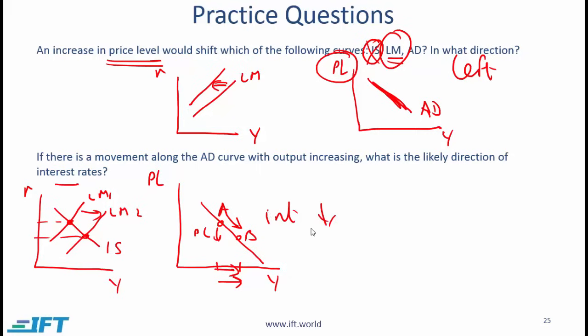I hope these questions have given you a sense for what you might see on the exam. Notice that even though the material in the curriculum is quite difficult, most of the questions can be answered with some basic concepts. So practice this material as much as possible. Do the questions at the end of the reading and questions from other sources as well. In the next subsection, we will talk about the aggregate supply curve.